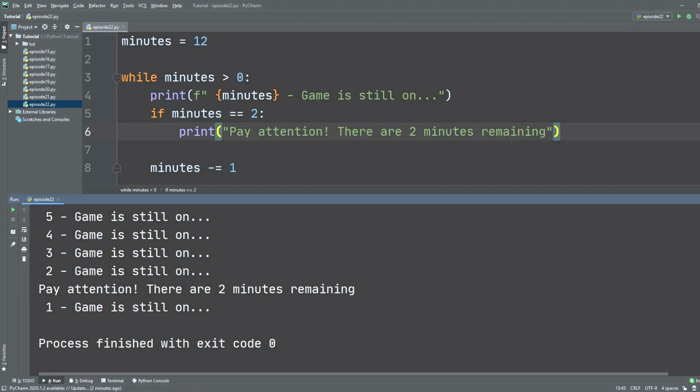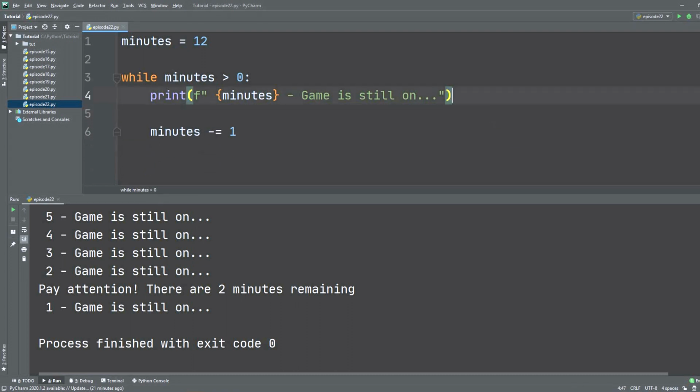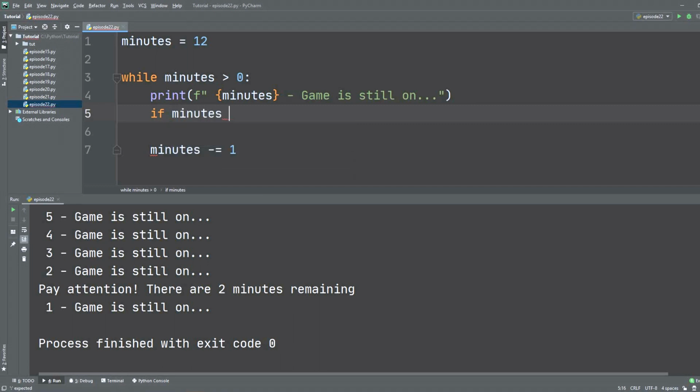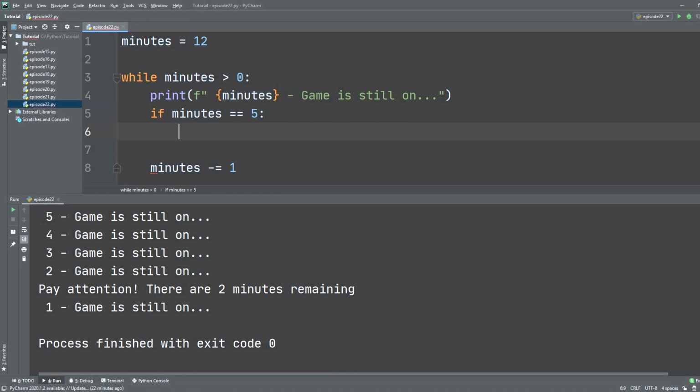All I have to do is type in break after the specified condition, and then Python is going to get out of the while loop if the condition is true. So we want to clean this if statement right there and start a new one and say that if minutes is equal to 5, then we want to stop the program and not continue it anymore.